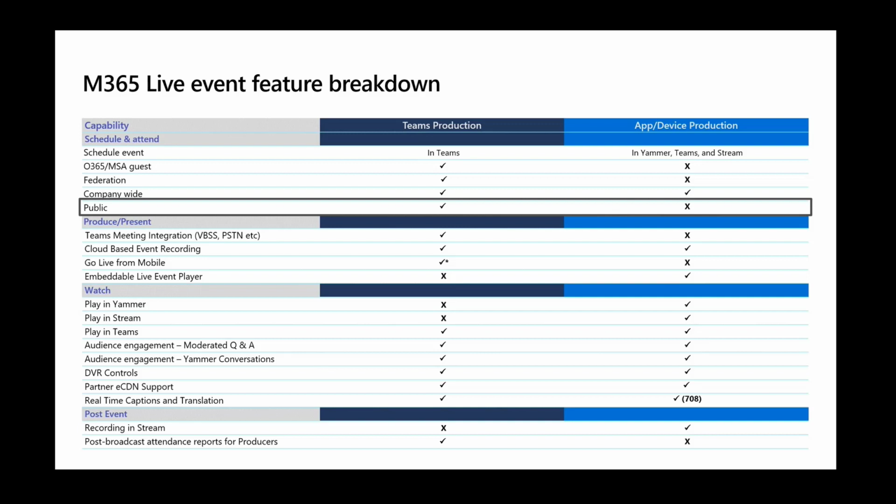There's a couple of nuances here, like Yammer and Stream is only available if you're doing a third-party, not in Teams, since obviously you're using Teams. The embedded live player is not available in Teams. And then the recording location is going to be different, as you can see in the bottom there, depending on what you're using to produce that live event.